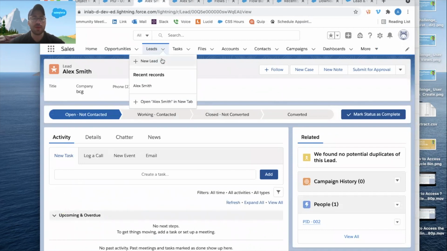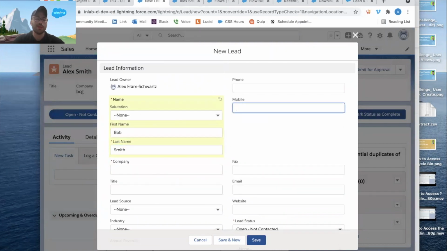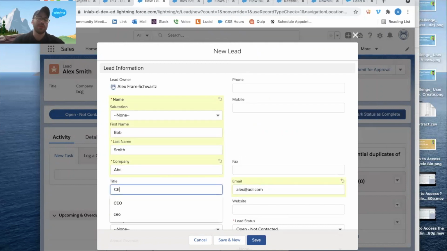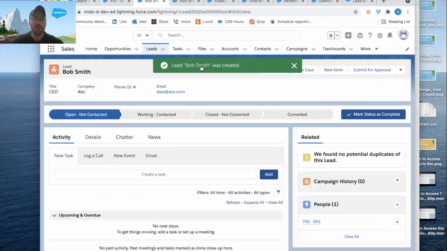All right, so let's see if this works. We're going to create a new lead. Smith, EDC, give him an email of alex@aol.com, and we're going to give him a title of CEO. Click save. All right, so let's go ahead and pull up Bob Smith.